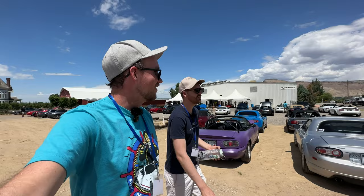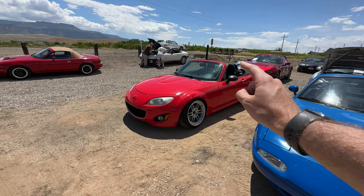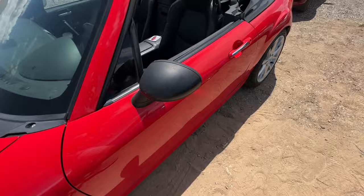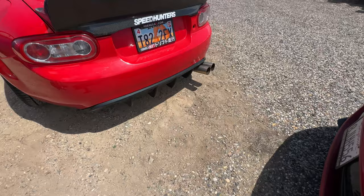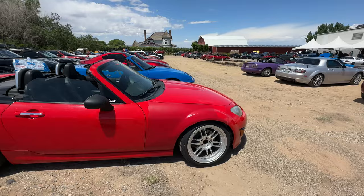Wow, we're not even halfway done. There are so many Miatas here — this is great, it's like the best thing ever. I think we have about 40 to 50 cars. This one's interesting — is this a drift thing? The front wheels are like wider in keys, lots of angle there. Sick camber. The back is just stock Miata wheels, plasti-dipped mirrors. It's got a pretty crazy sounding exhaust — it does sound good. I was going to say this is the three fast, three furious Miata, but it does sound good. I dig it for its own reasons.